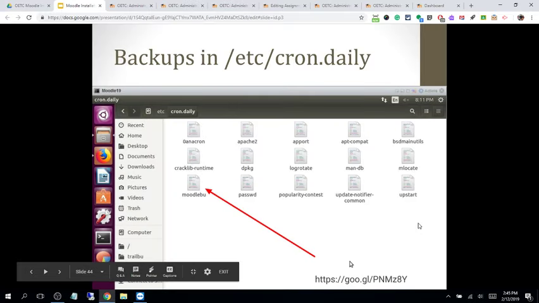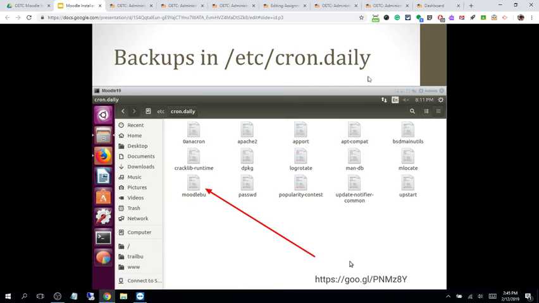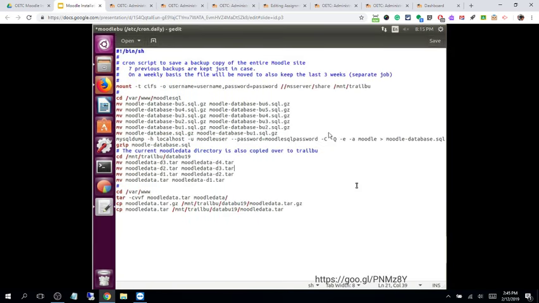The other thing is daily backups are kept in a folder that I made. You basically just copy one of these and edit it. That's in cron.daily, and it does this every day, basically every single day. And you'd have to have a folder on a Microsoft Share called some share name with the username and password that has access to it, which is why those are changed to that.